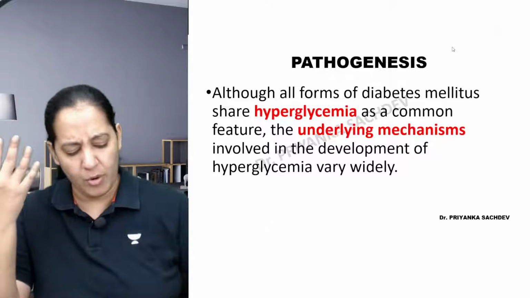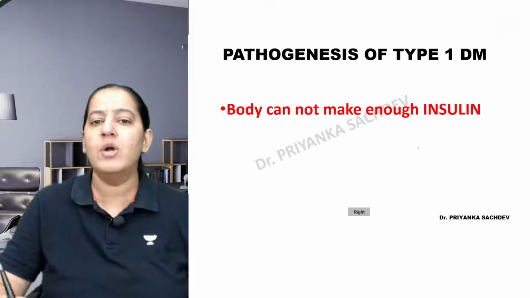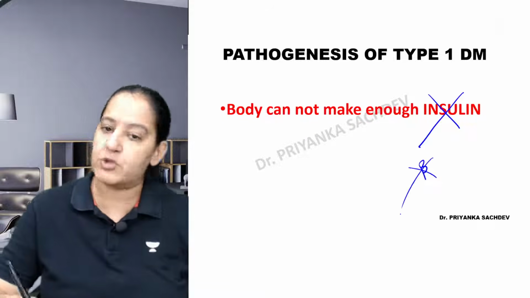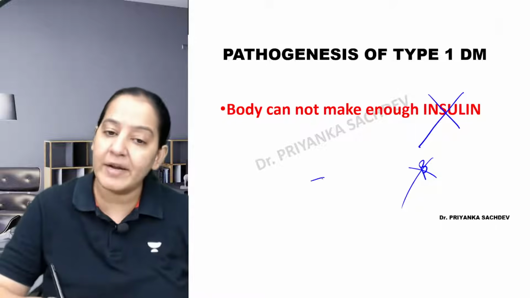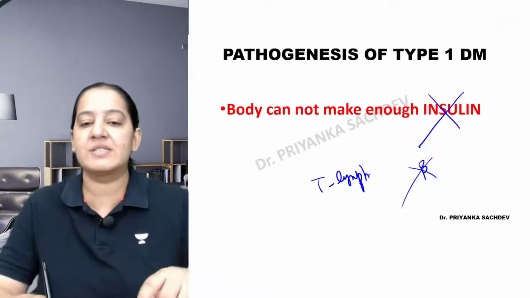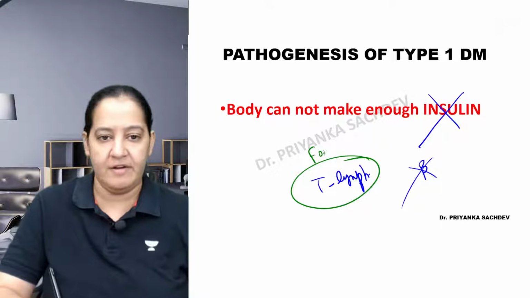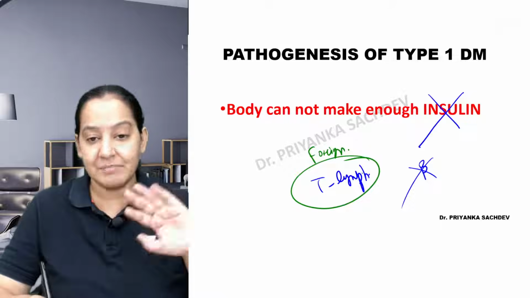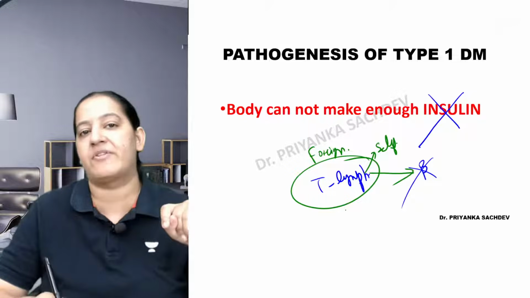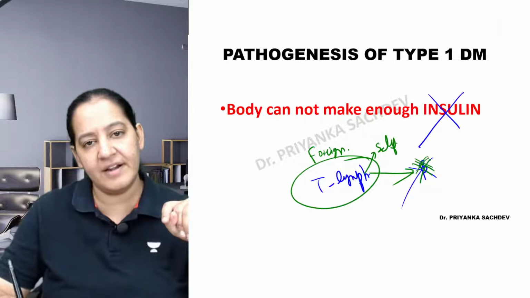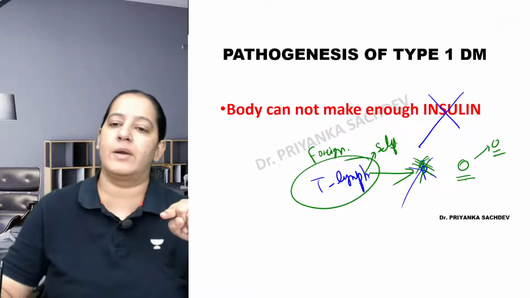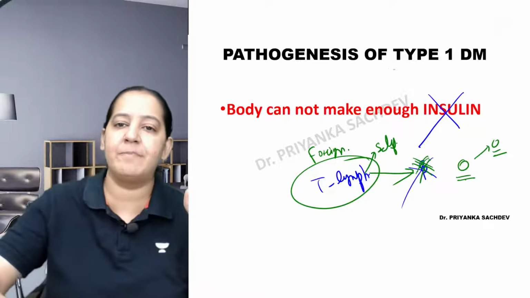Now the last thing, you already know the pathogenesis of type 1 and type 2. In type 1 diabetes, the body cannot synthesize insulin because the beta cells are destroyed. Who destroys the beta cells? The body's T lymphocytes. We all have T lymphocytes inside us, but normal T lymphocytes kill foreign bodies, not the body's own cells. But sometimes these T lymphocytes become self-reactive and start killing the beta cells of the pancreas. A stage will come when there are zero beta cells, zero insulin. So it is full-blown type 1 diabetes.